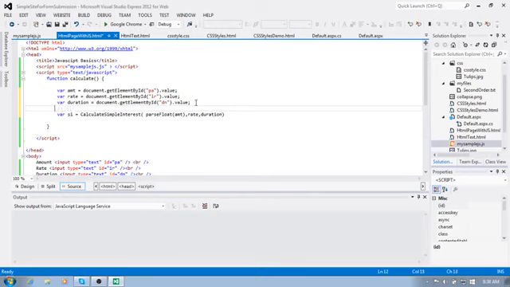In the same manner we use parseFloat here also, and here also we are parsing it. Even this one again parseFloat. Like this we convert the duration. This way try to calculate simple interest.